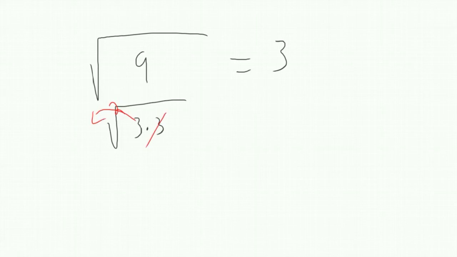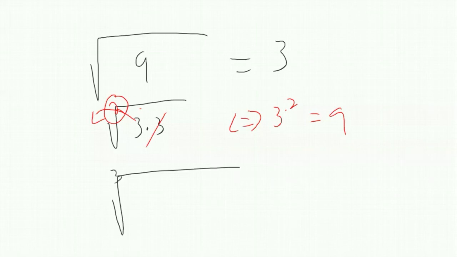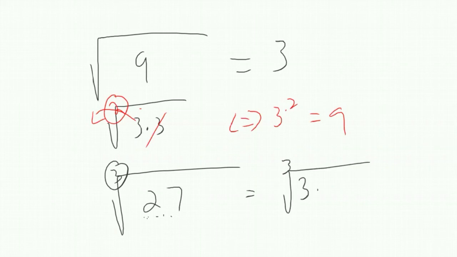Really, what you're doing is doing things backwards, because 3 squared, I'll do a double arrow, 3 squared is 9. So these things are kind of like the inverses of each other. The square tells me that's 3 times 3. The square root tells me how to take 9 and break it back apart. We can also do this with what we call a cube root. That puts a little 3 there, and say I have 27. Now I have to take 27 and break it into 3 equal parts because I have a cube here. So the cube root of 27 is 3 times 3 times 3. I got 3 equal parts.